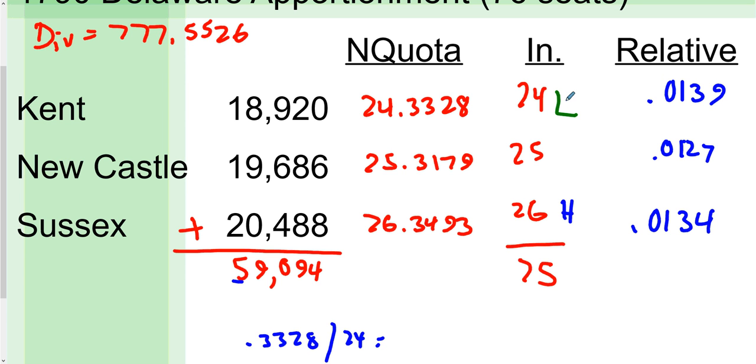Now, what does that mean in terms of representation? So again, look what's happening. Hamilton is favoring the big one, and Lowndes is favoring the small one. Interesting how that seems to happen. So the difference here is with Hamilton's method, it's going to be 24, 25, 27. But if this were Lowndes' method, you'd end up with 25, 25, 26, which is pretty close there. And which one do you like better for this situation? I guess it doesn't matter, does it?